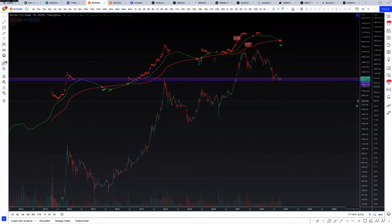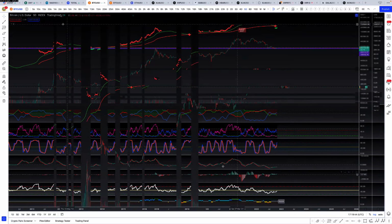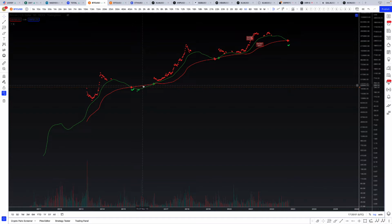Now, I'm going to hide this, and we're just looking at the moving averages here. On the 5-day chart, we have the 50 moving average, the 200-day moving average, and then the red dots, which signal price has gone extreme to the upside, and the green dots, which mean prices have gone extreme to the downside. Usually a great time to sell on red, great time to buy on green. So what we're looking at stretches all the way back to say 2013.